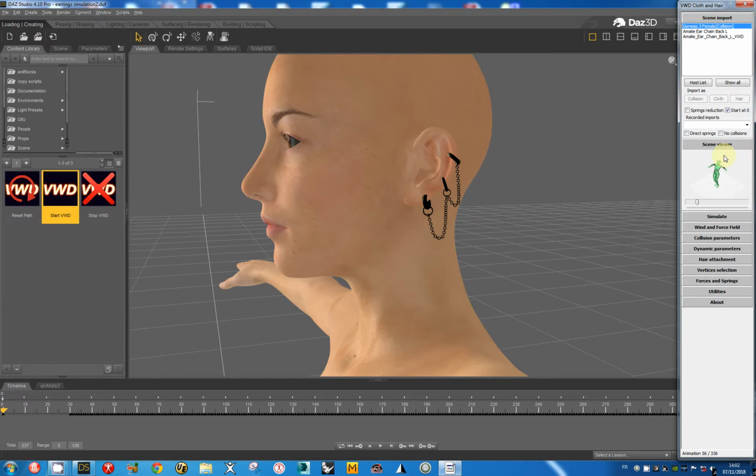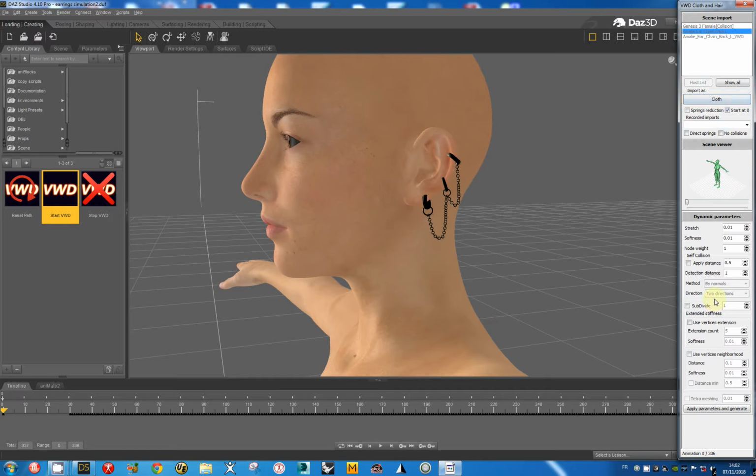Okay, the simulation has been recorded. I now import the earring as a cloth object. I don't know how to make a good stiffening for the earrings.